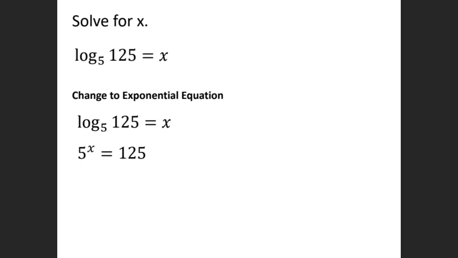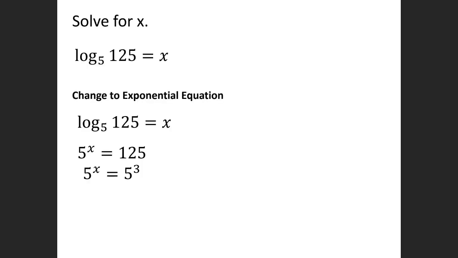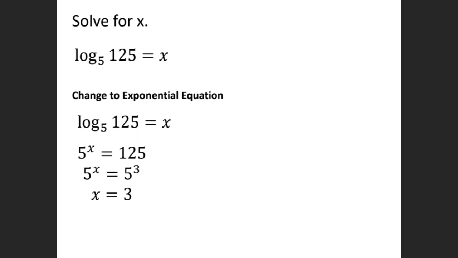If you don't see what the x is equal to, you can use our one-to-one property. I can convert 125 into something that has a base of 5, and that is 5 cubed. 5 cubed is 5 times 5 is 25, 25 times 5 is 125. So it's easy to see that the value for x is equal to 3. Okay. And hopefully you see the problems are this easy if we apply some of our properties and conversions.